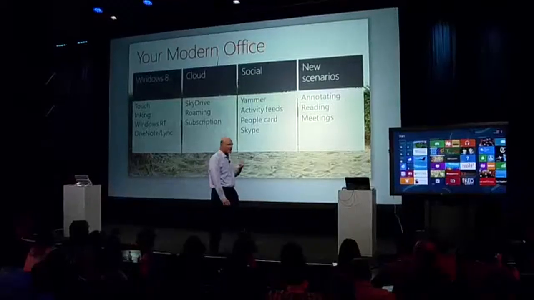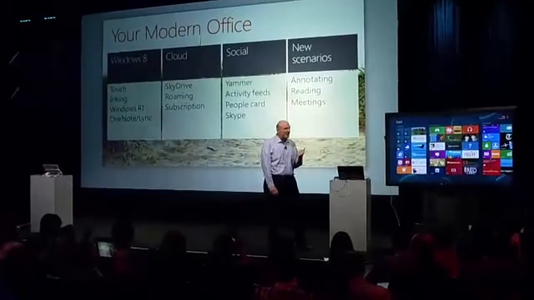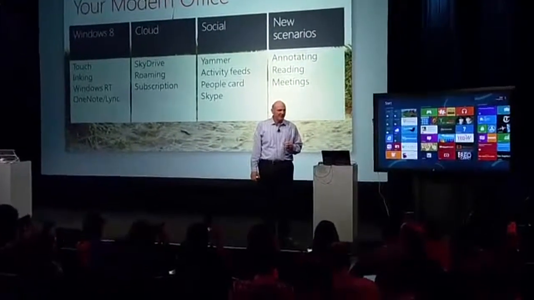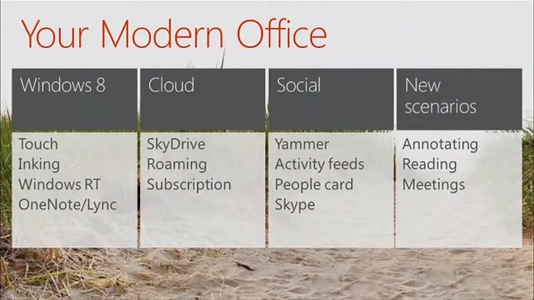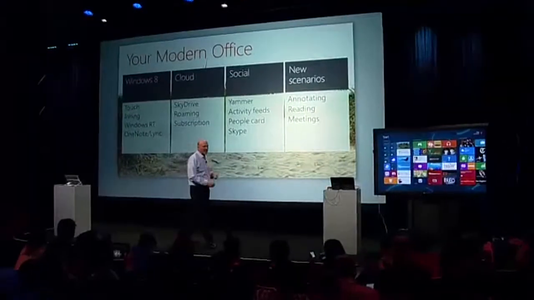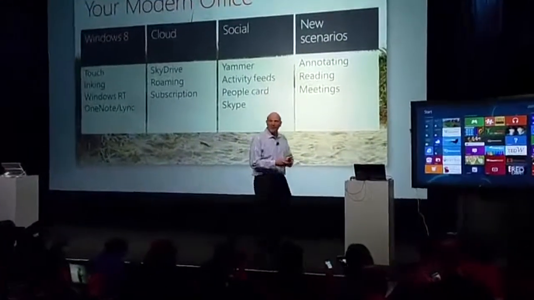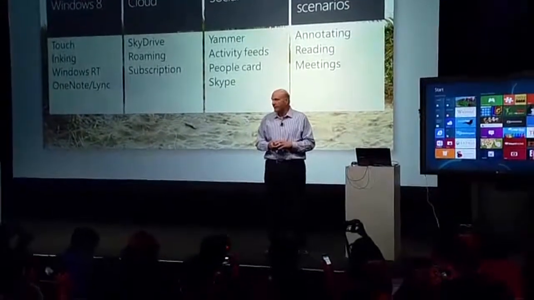You saw annotations with the pen. You saw some of the new reading capabilities, some of the new meeting capabilities. We didn't show you as much of the sort of fundamental new productivity capabilities, but Kirk gave you just a little glimpse, for example, what we're doing with Excel. Because as I said earlier, it's about Windows 8, it's about the cloud, and it's about new capabilities. That's what we bring together, and Kirk had a chance to show you a little bit in the modern Office.